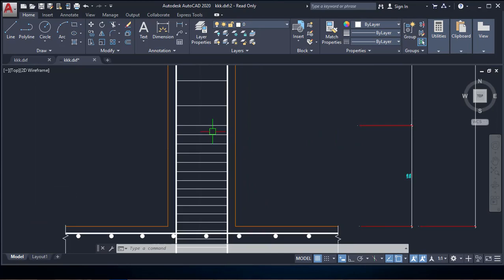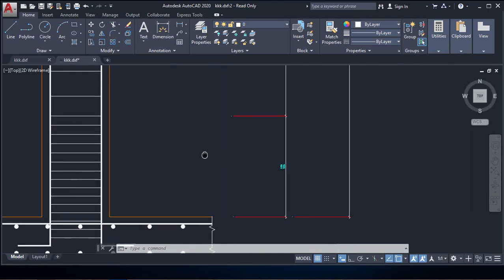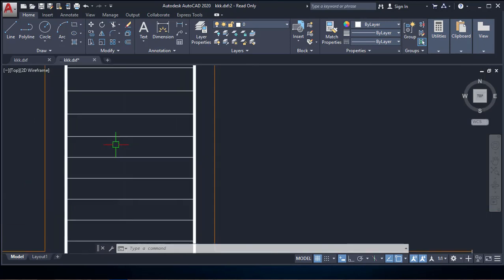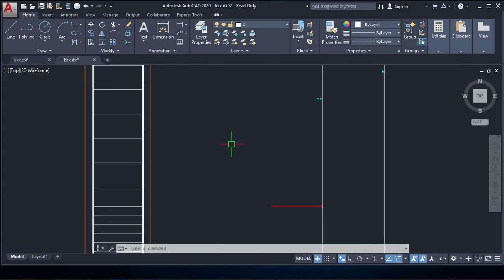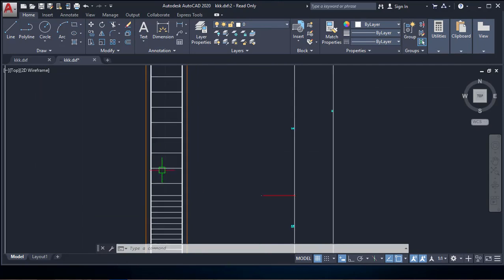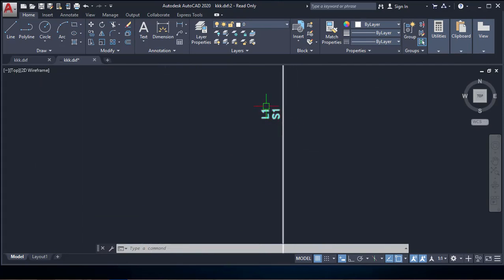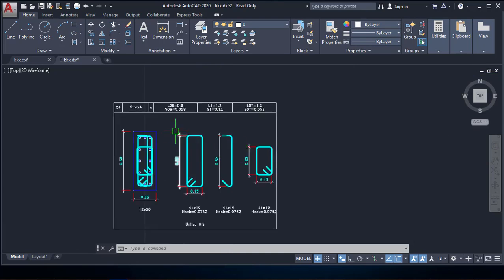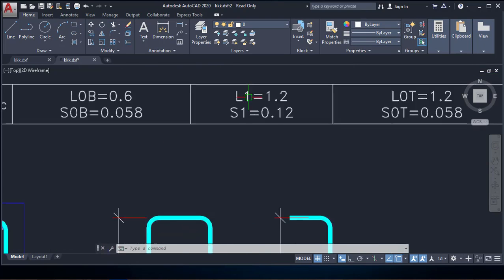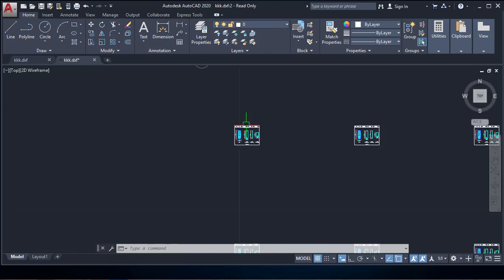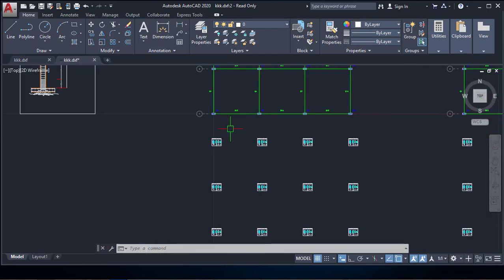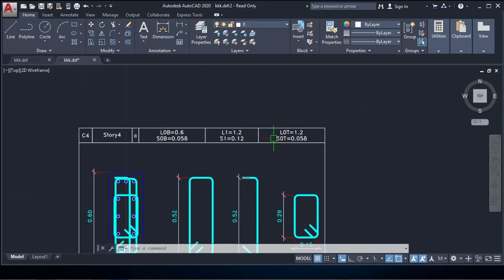This much part is where the tie spacing will be much closer, and here shall be the spacing provided in this closely spaced tie region. After a bit of distance, the spacing will get relaxed, so the spacing will get into S1 and the length provided will get into L1. This and all are the values provided here. LOB SOB, L1 S1, and LOT SOT is the stuff right at the top. LOT and SOT. So the parameters look so cool.